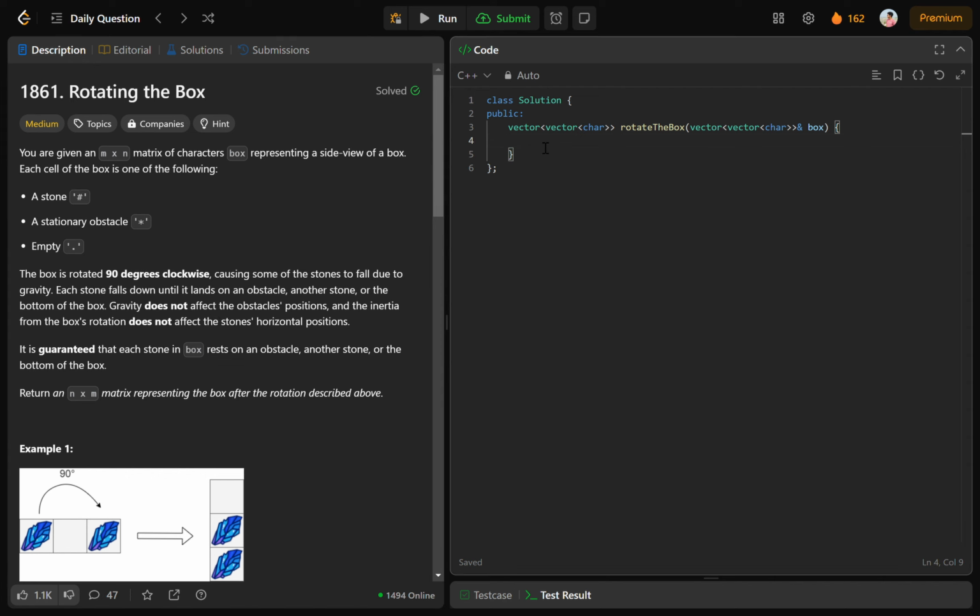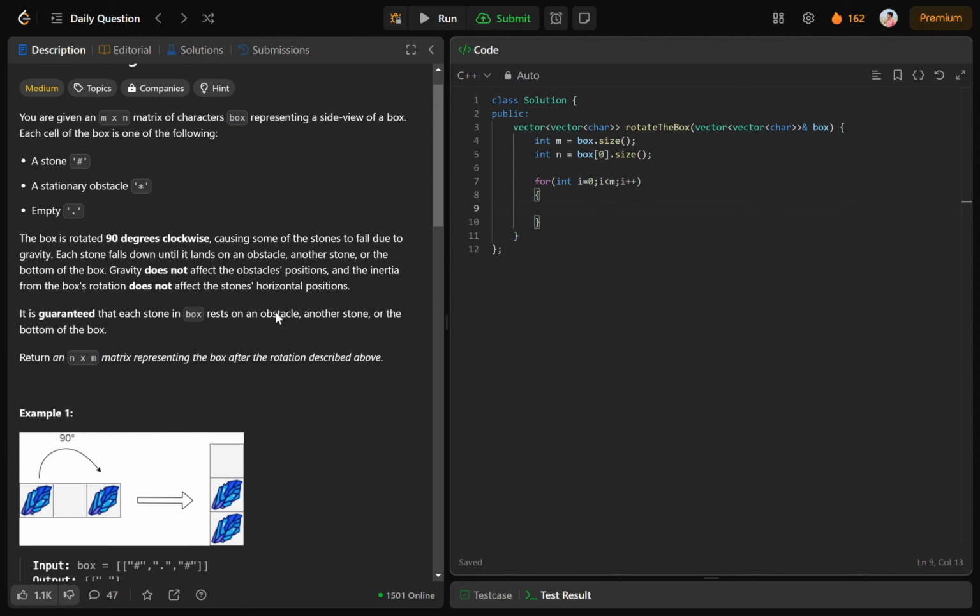Now let's code. Initially, let's take m as the number of rows and n as the number of columns, so box.size and box[0].size. Now we will iterate for int i equals 0, i less than m, i plus plus, iterating over all rows.